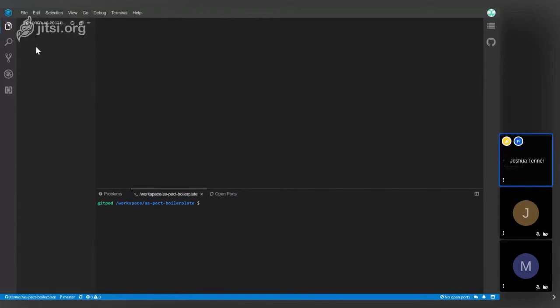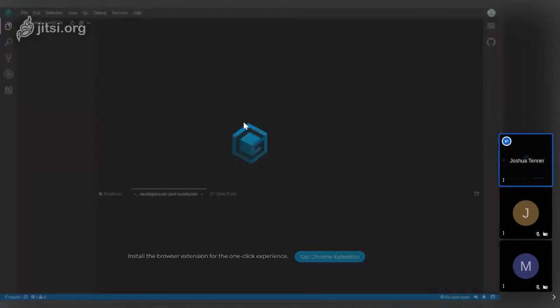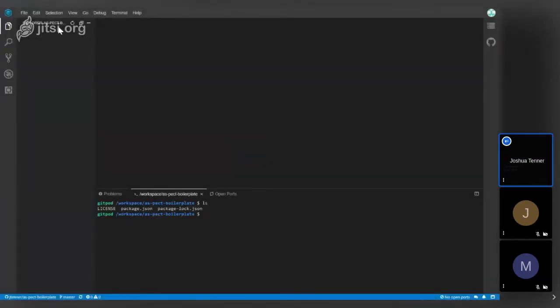Let's see. Huh. I can't see the files. The live demo gods have shamed me. Yeah, it doesn't seem to be doing the thing here. I'm actually going to close this out really quick and then try again.